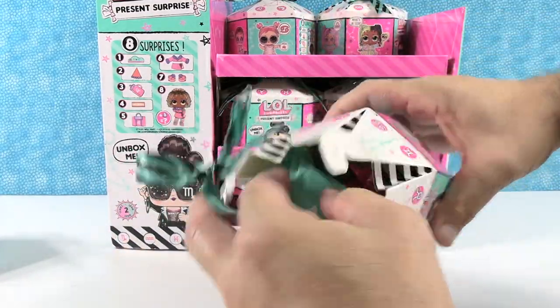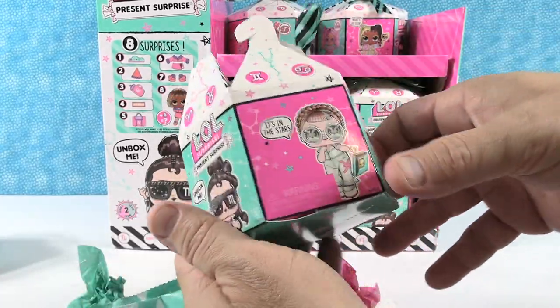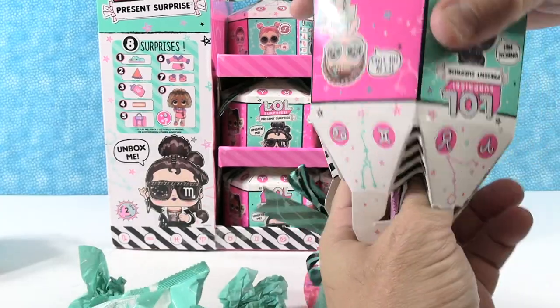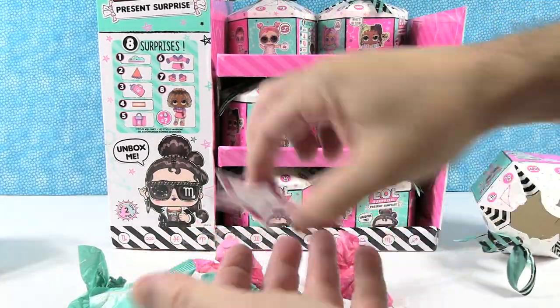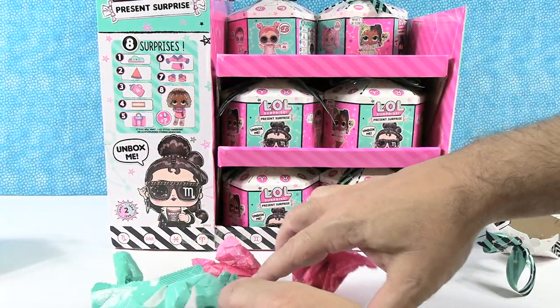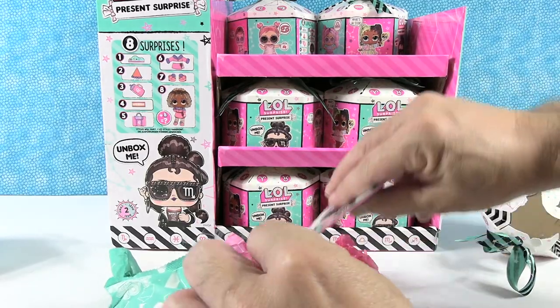I like this little packaging. This reminds me of a yurt. Okay, there was a little card in here. I'm going to hand that to Shannon face down. There's also these things, which I don't know if that's stickers. I don't know if that's going to tell us who we have.